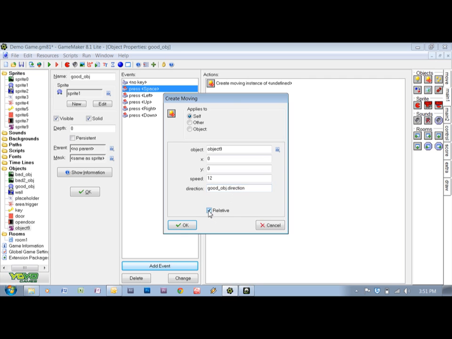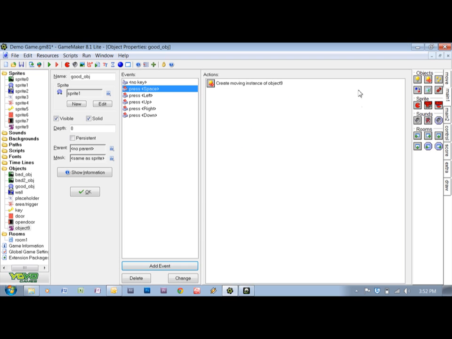And the relative key I do want to check because that adds. Every time I press the key, it adds a bullet. Oh, but there's one other thing that I want to do. Every time I hit the key, I can leave it like this, and every time I hit the key, it'll make a bullet appear, and I can make infinite bullets appear almost instantaneously, making it like a machine gun effect. I don't want a machine gun effect. If you do, awesome, leave it.